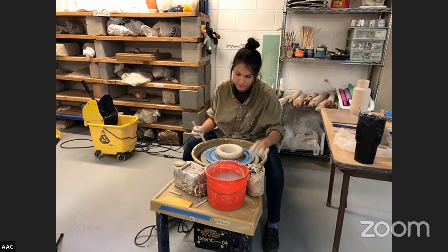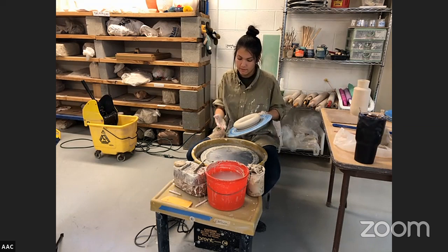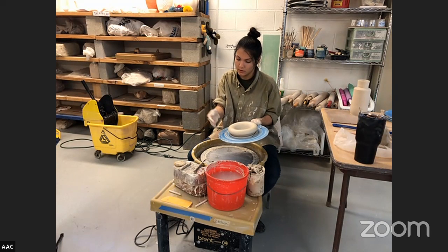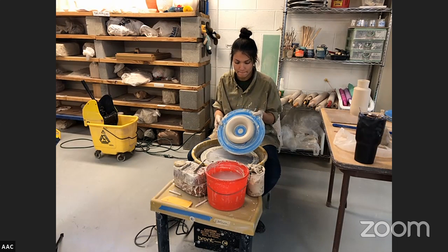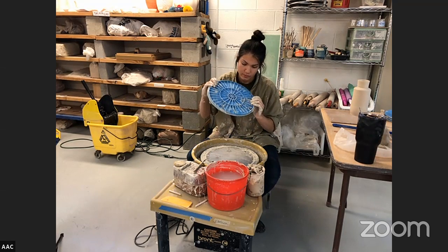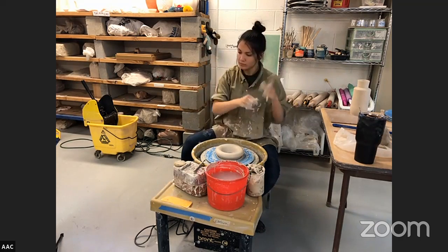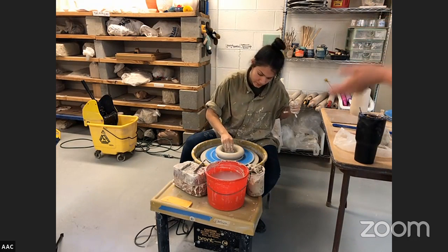And eventually this is all done for now. I'll cut this off and then let the bottom dry, flip it over and carve with it still on the wheel, the other semicircle to complete the donut. So there's always going to be a second part of it that you're going to do on the wheel. You get a lot of the wet work done first, and then you let it dry a bit. The next stage is called leather hard, which is like a hard cheese consistency. And then you would finish your piece by trimming however you needed to trim, just like Erin said.